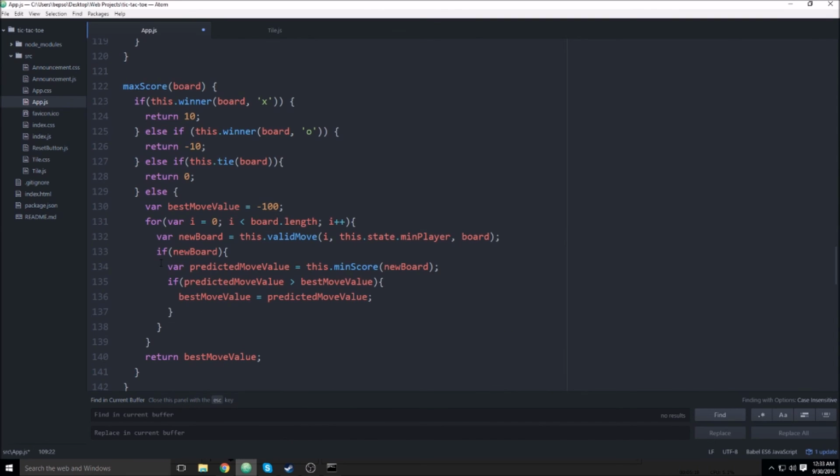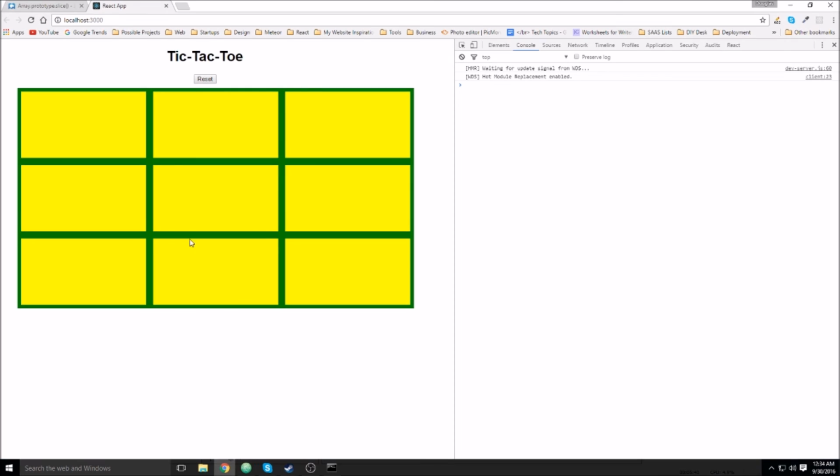And then our max score function should be max player, not min player. That probably is our error. Go ahead and see if that did anything.